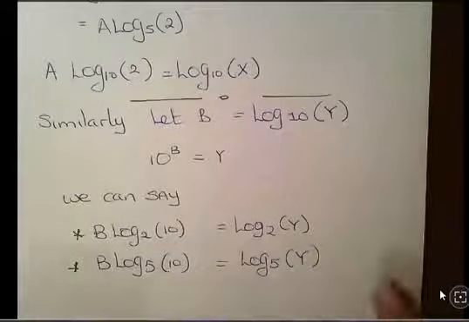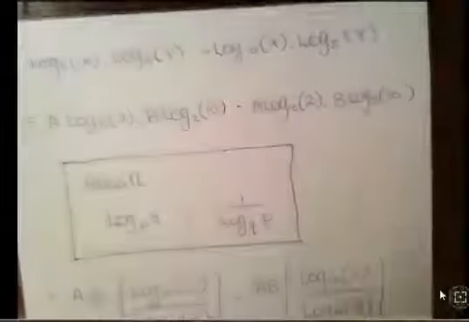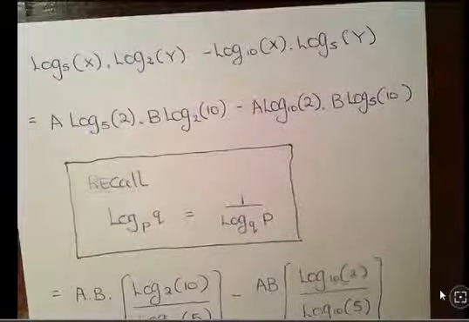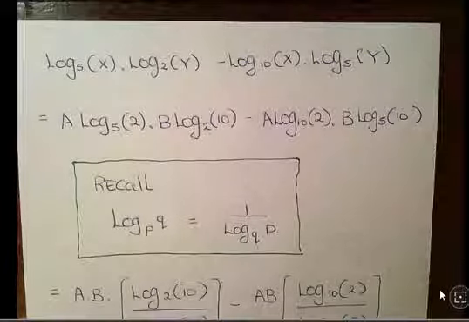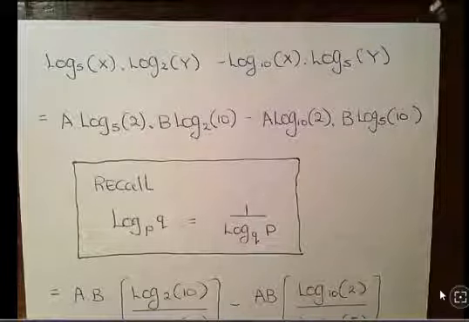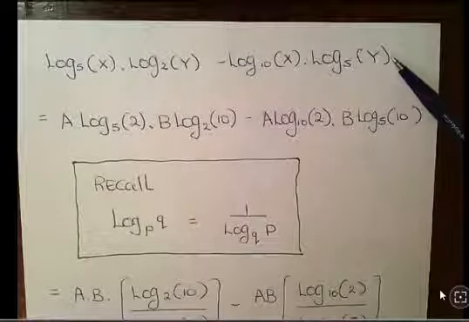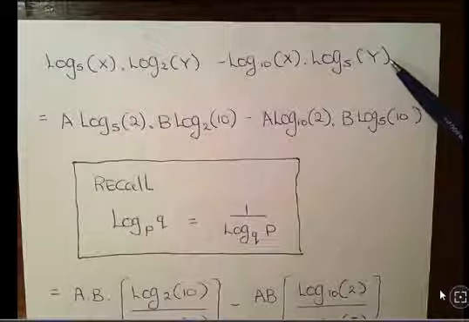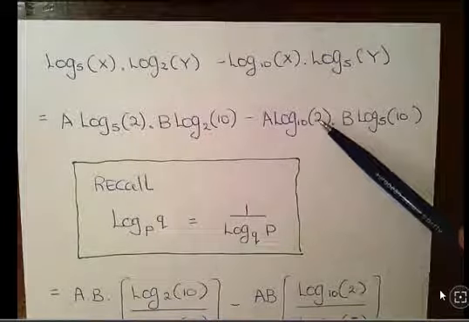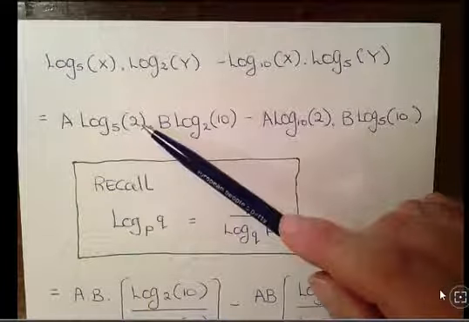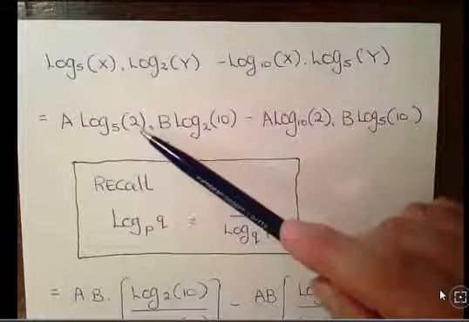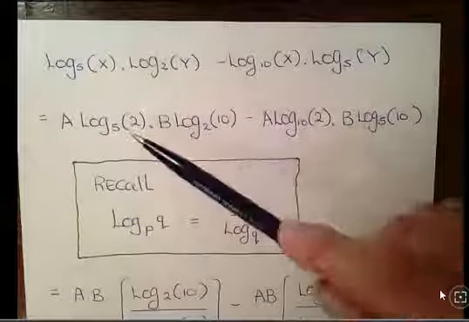Let's start onto a new page here. I've rushed ahead a little bit, but essentially that's the left hand side. This is what the left hand side is equal to. I'm going to substitute everything we've used on the last page. So log of x to the base 5 is a times log of 2 to the base 5, and so on. That's grand altogether.